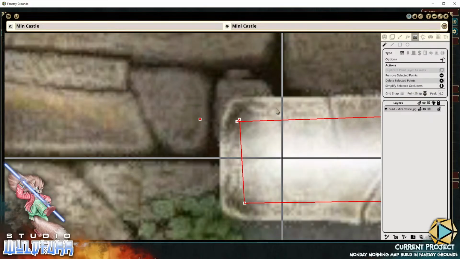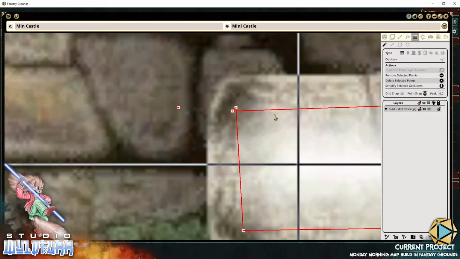I've got point snap on. They should be going together. There we go. That's what it should have been doing. There we go.